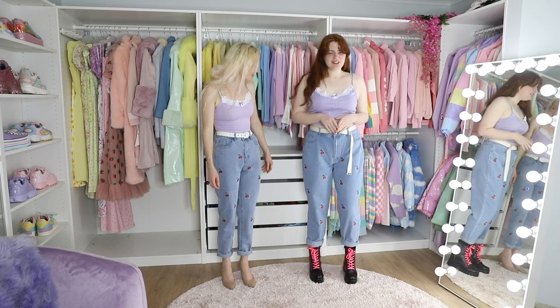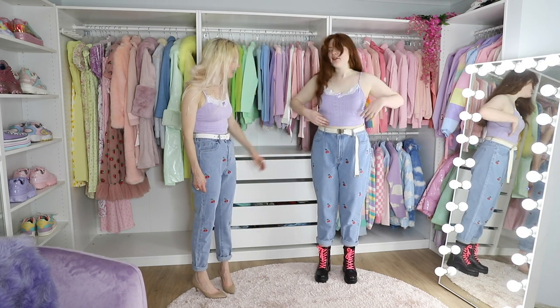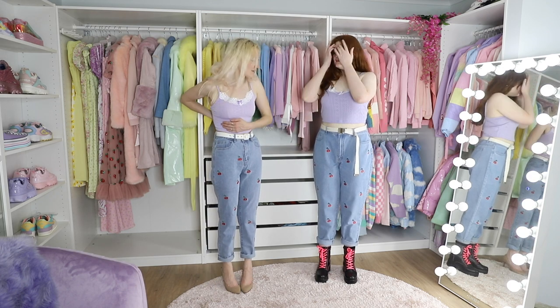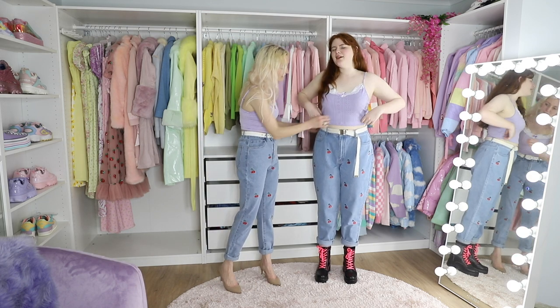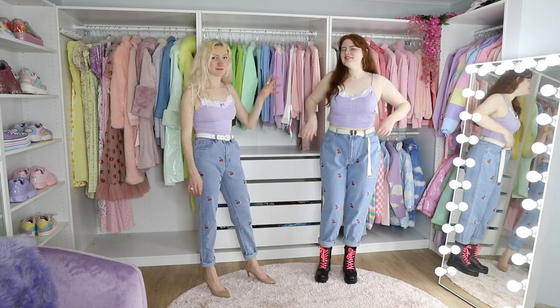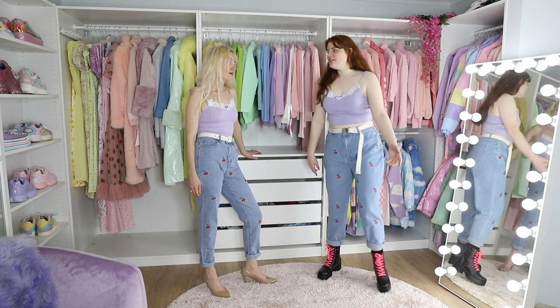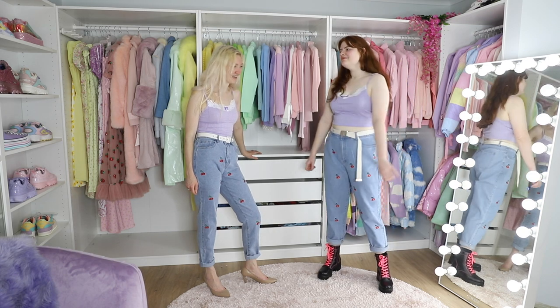I love it! It's so cute! It looks so nice on you! Thank you. I think we could have gone a size smaller for you. I don't mind. I think this is sort of cinching me in here. This is quite loose around here. I don't mind. There, you like that though, yeah. So that's probably fine. Are you going to wear this one? Maybe in summer. We'll think about it.